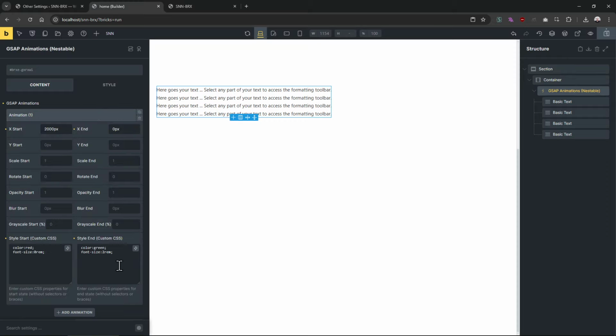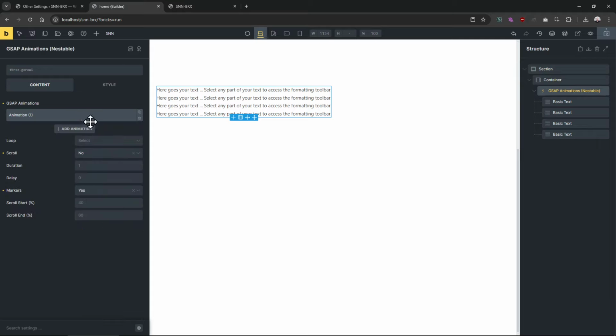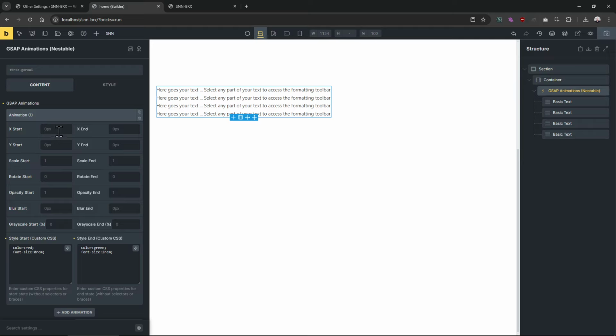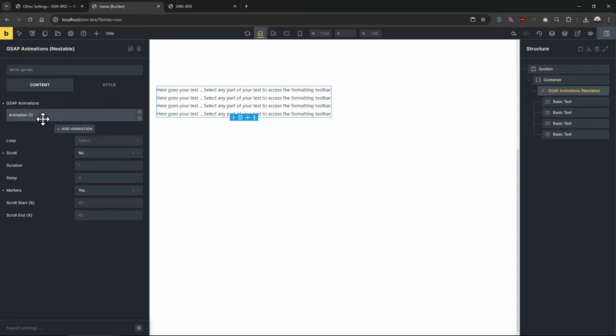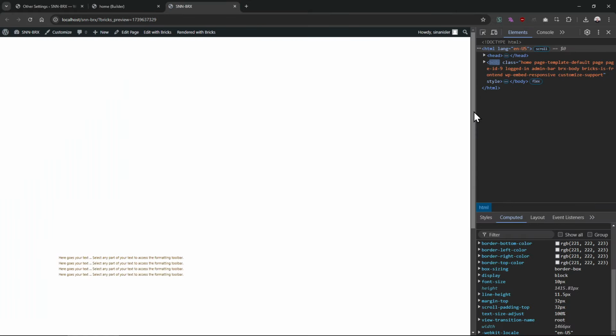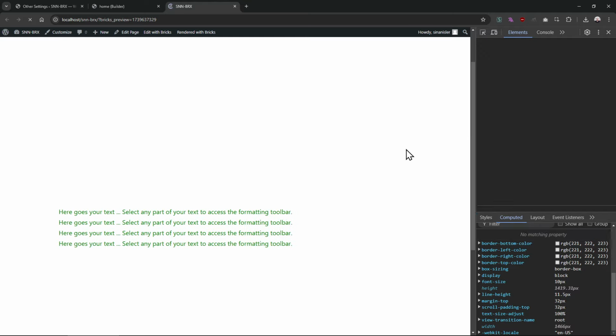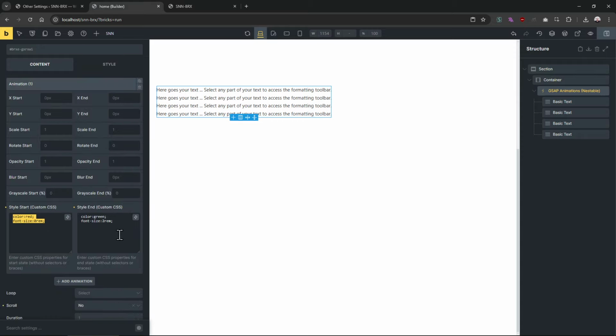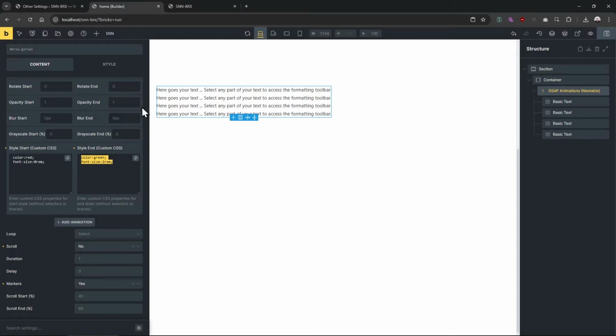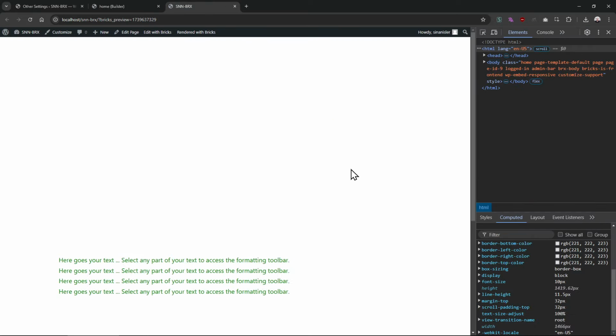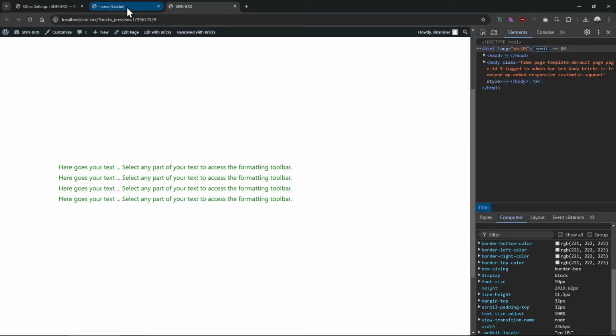So it is possible to make, let's say, this animation. I am going to remove these XY end values. I'm just gonna leave the CSS because for now it likes these properties instead of the XY values for the entrance animations. I don't know why. It is another small bug I am working on, but it works nice. It just plays this animation without scroll, plays once and stops. That's it. No scroll needed.